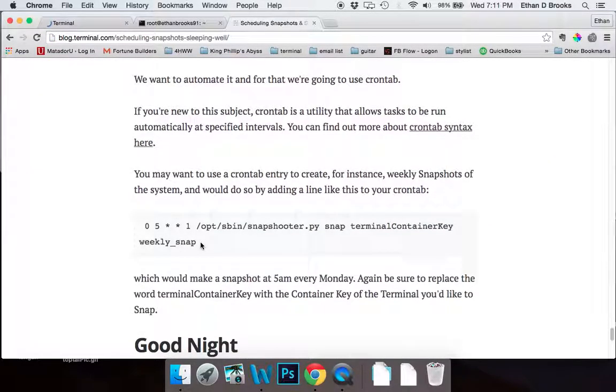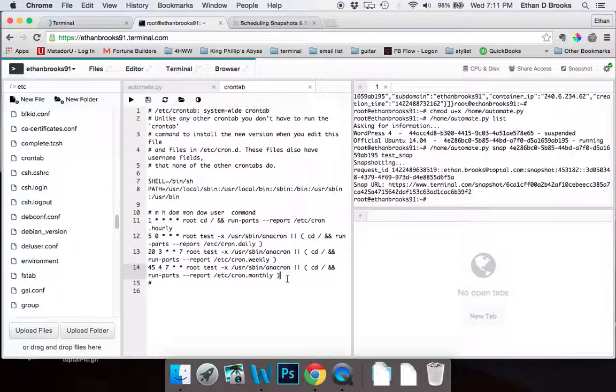So if you grab this, just copy it. Okay. So what this basically says is at minute 0 of hour 5, on day 1 of every week, run the snapshooter file we created.